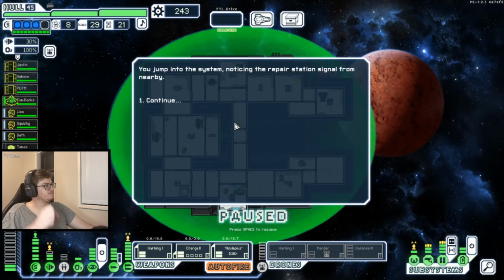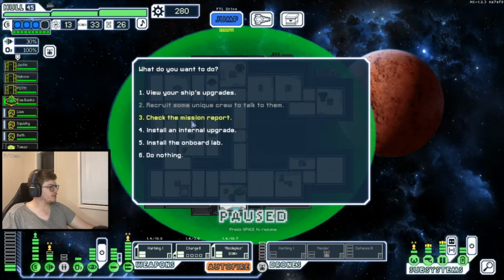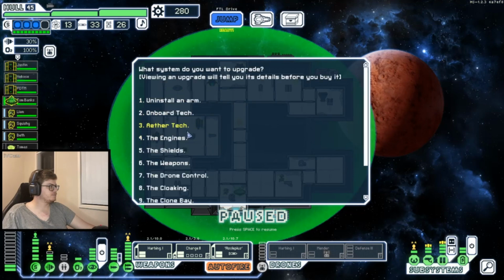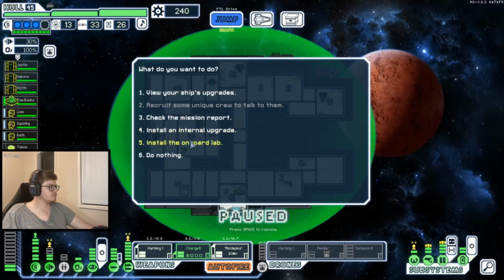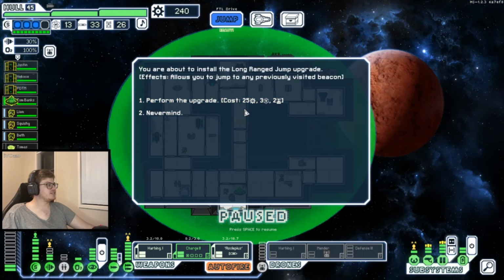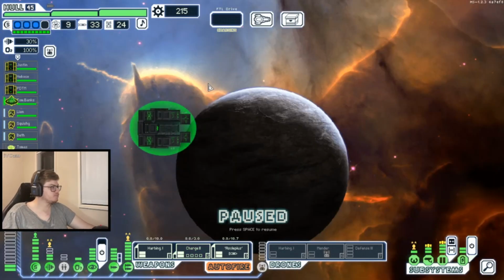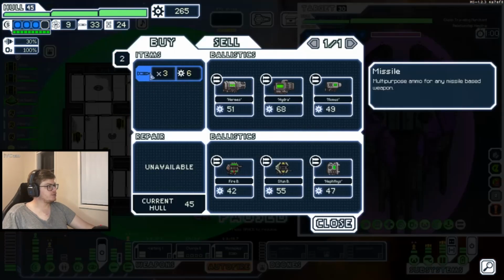I think that might be the idea. Upgrade my engines. So if we look at the engine upgrade, long range jump. I just need a little. Let me get my engines to 4. Allows to jump to any previous visited beacon. Yeah, let's do it. That's worth doing here for sure. Specifically so we can get to the judges and back. I really don't want to fight Sullivan, so we won't.